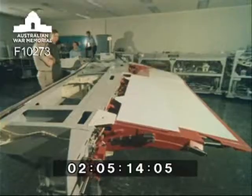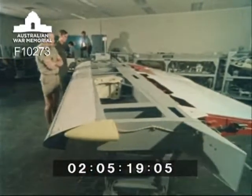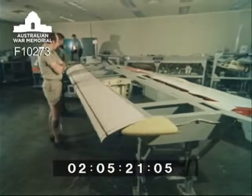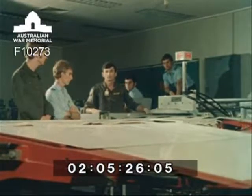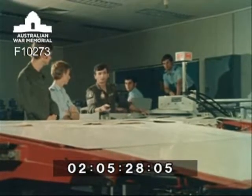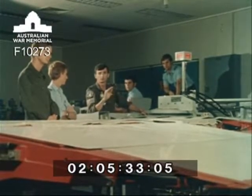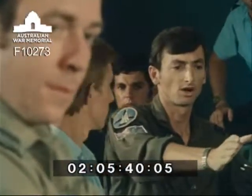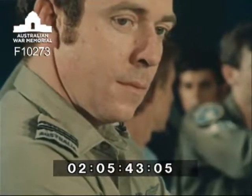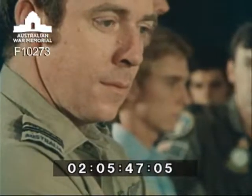Understanding the theory of the swing wing proves a challenge for the students. The F-111 can redesign itself in flight from the straight wing shape of a slow-flying aircraft to an arrowhead shape for supersonic flight. Back at the 35-degree cruise wing sweep, we utilise spoilers for roll control. The spoiler deploys to 45 degrees with the left roll input back to the wing. As the aircraft speed increases, the pilot can selectively sweep the wings all the way back to the full aft 72-degree position for high-speed, low-level flight, supersonic if necessary.